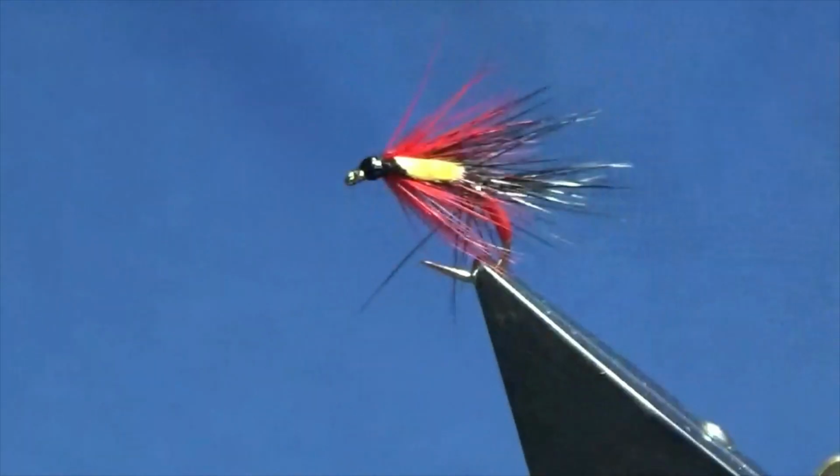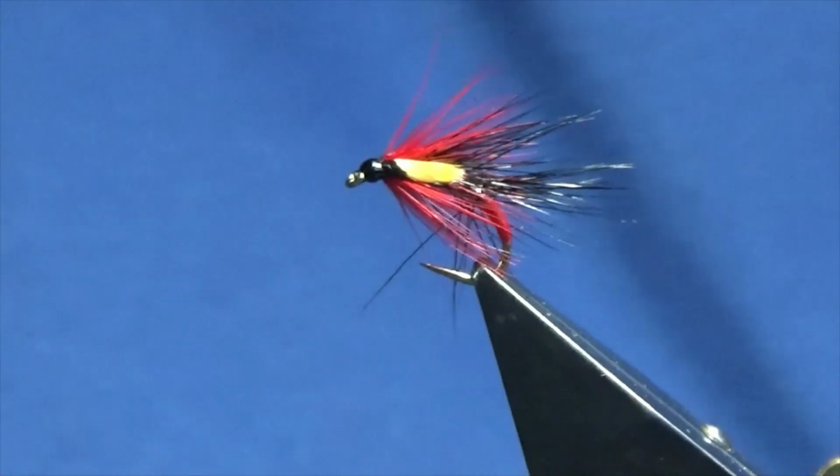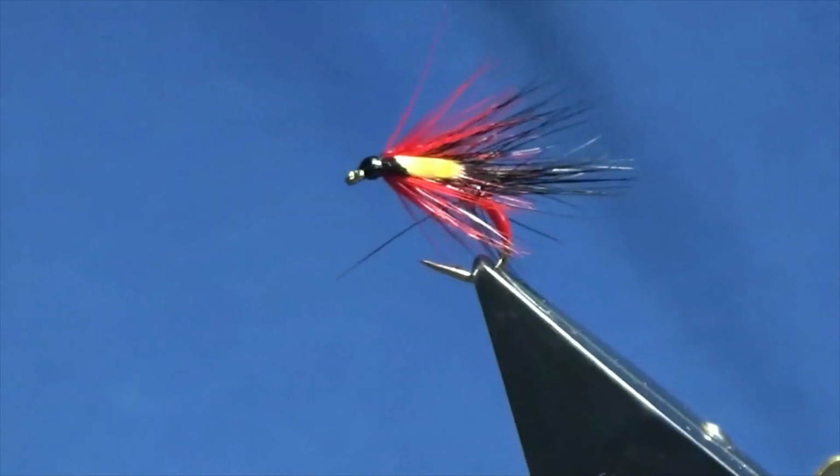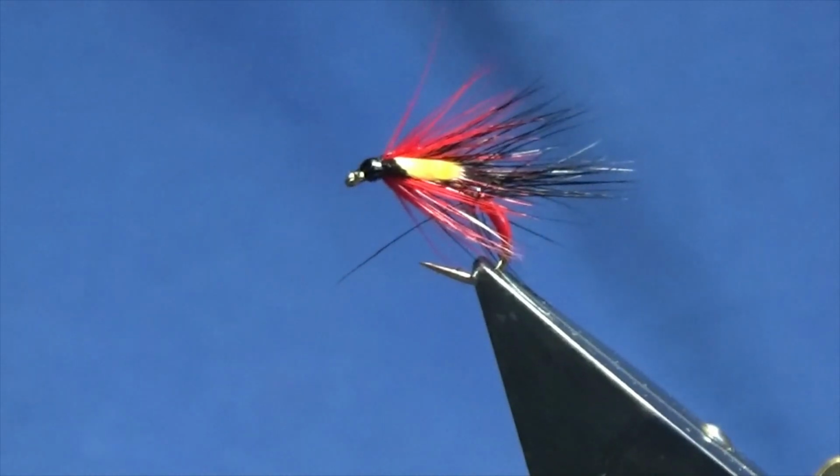So there you go guys, that's a nice wee snatcher pattern. If you fish for your trout, a good wee fly to tie up. It'll catch a few fish, we'll get a few of those in your box.